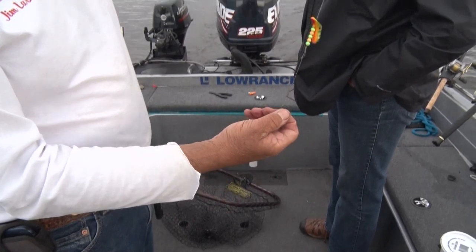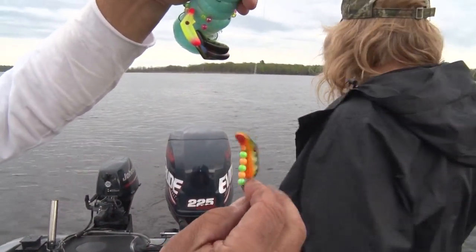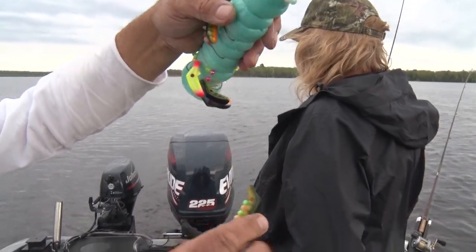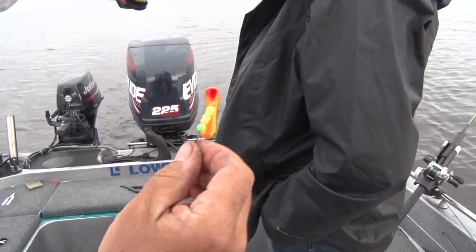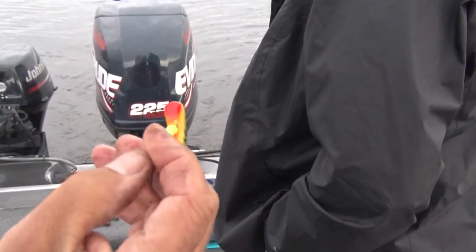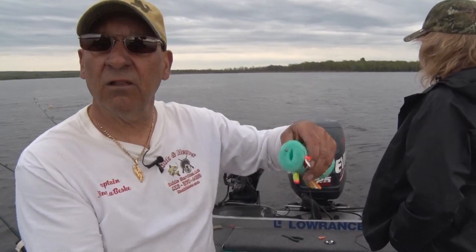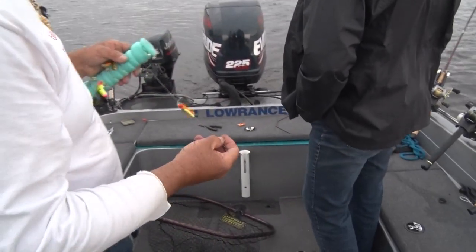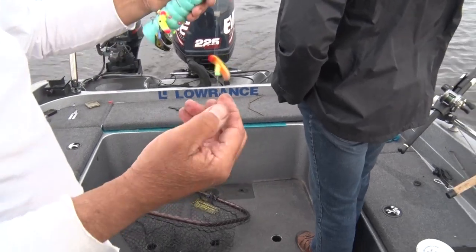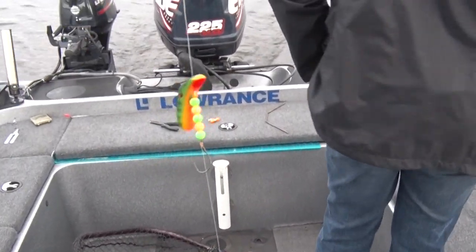Lindy, little guy. Comes pre-rigged, and this thing acts like a crawler harness, but it also wobbles in the water like a crankbait. So you can run a little bit fast. You can run alongside of crankbaits. We're running at about 1.8 or 1.9, and it'll take it all the way up to 2.5 miles an hour. And we run them on bottom bouncers like that, and every once in a while, they want that little meat. Lindy, little guy.